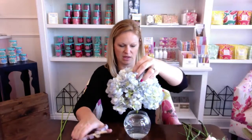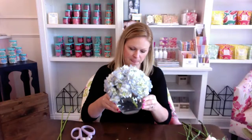There we go. Perfect. So now you can see my stem is not touching the bottom, but he's in there nice and deep, and he's resting right on top of the vase. Now he's not going to go anywhere as I start to put flowers in. So part of design is you decorate in threes and odd numbers because that's more pleasing to the eye. So we start with 3.